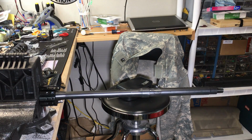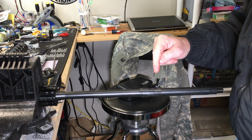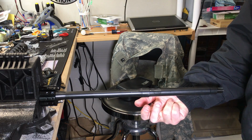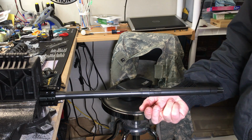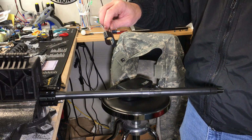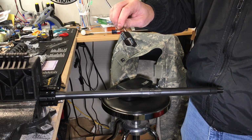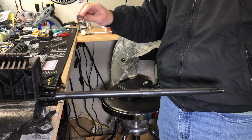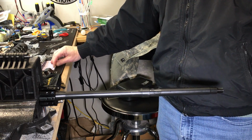On the Radical Firearms low-profile gas block, there's basically just two Allen bolts on the underside that you need to loosen up. It does appear that there was some Loctite on here, but it wasn't difficult to break this free, so it must have been something like a blue Loctite or maybe a rock set.